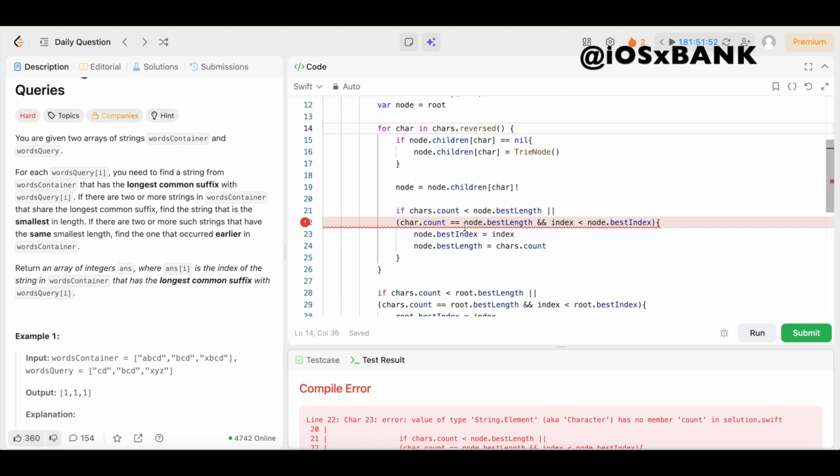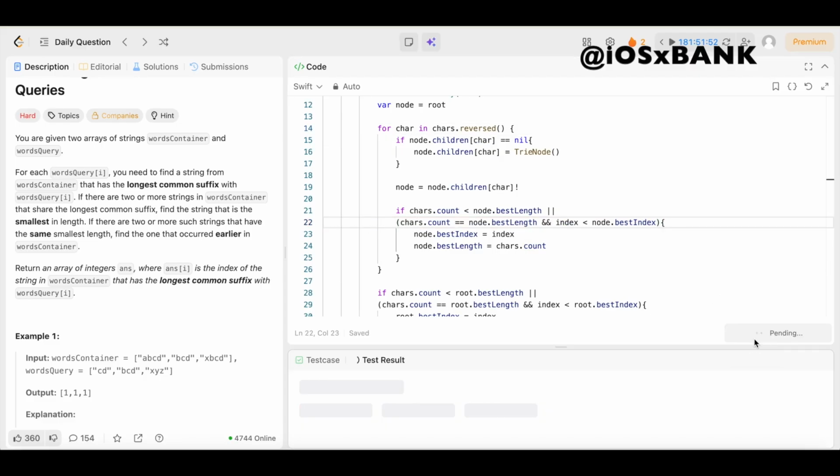Just a moment, y'all. Let me see. There's no member count. So this should be chars with an S. Now let's give it a run. See if that fixed it.